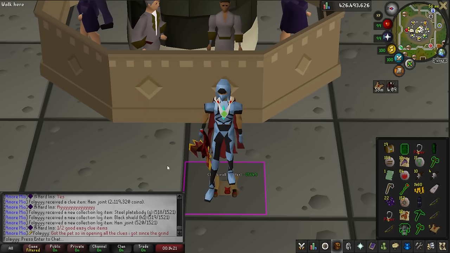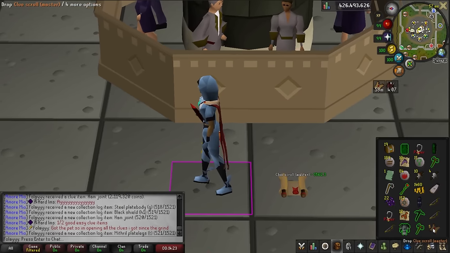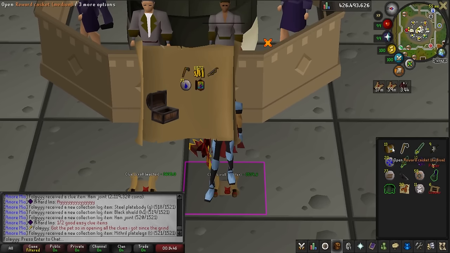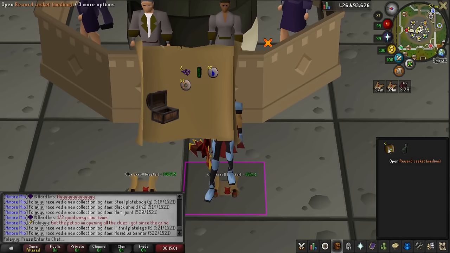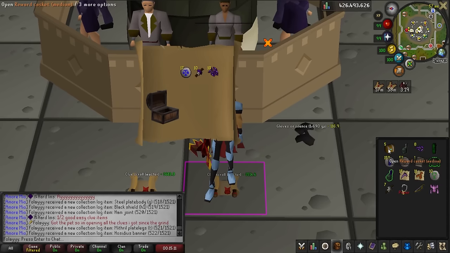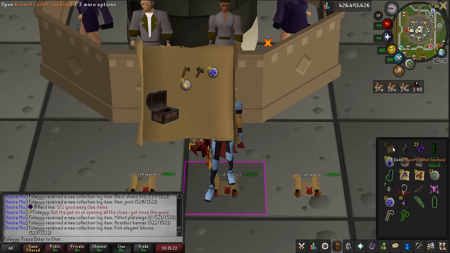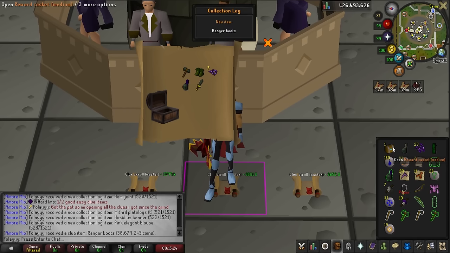Oh, and there is the first master clue of the grind. We're gonna go ahead and drop it. Another master clue, okay. Yes, ranger boots. Let's go! Let's go!